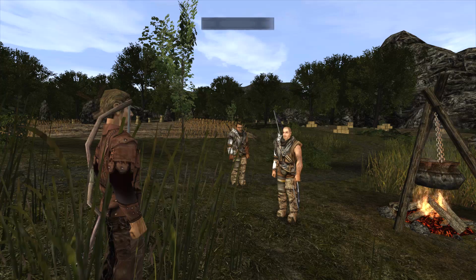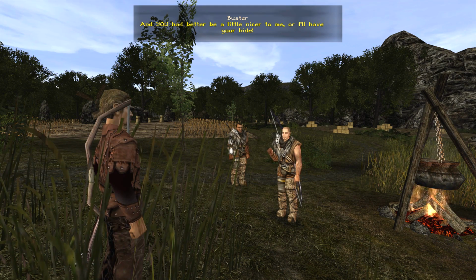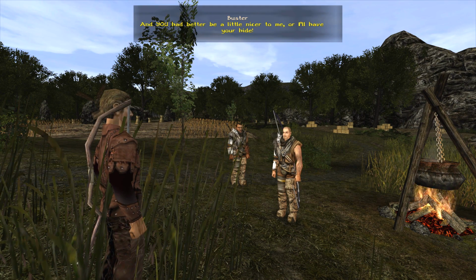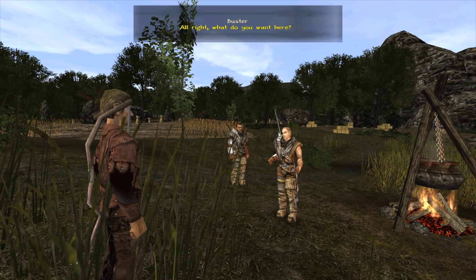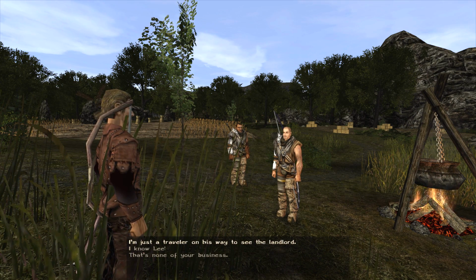What do we have here? Don't I know you from somewhere? Who wants to know? I'm Buster, one of Lee's mercenaries. And you had better be a little nicer to me, or I'll have your hide. All right, what do you want here?